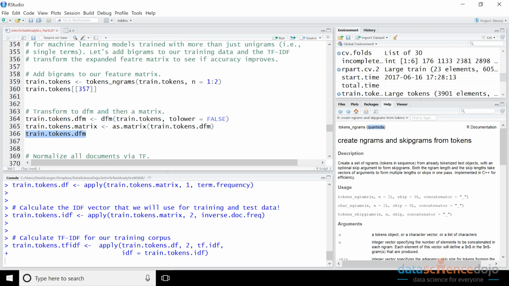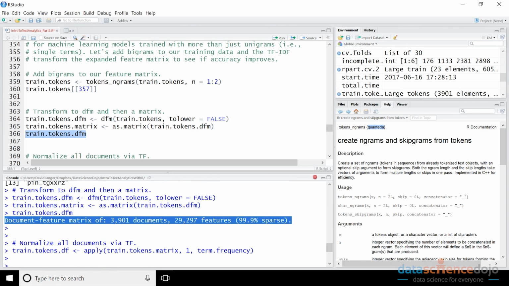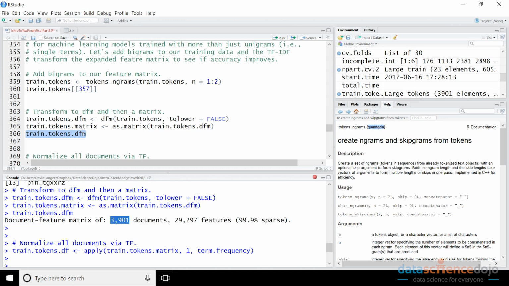It'll give you a little information about how this DFM is structured. And here's the thing that we want to take a look at. So as before, we have 3,901 documents. But notice this. We've gone from 5,700-ish columns to over 29,000 columns.